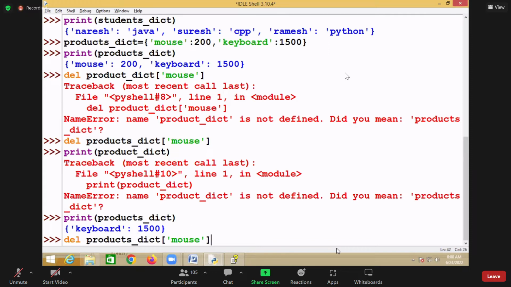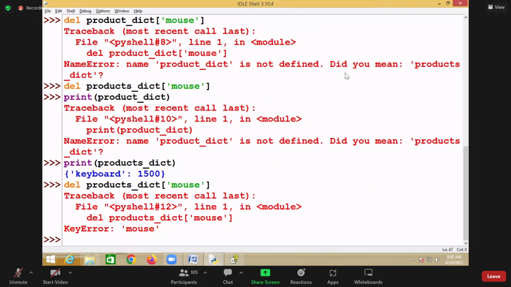No. Then it raises a key error. Which error? Key error, because the key does not exist in the dictionary.